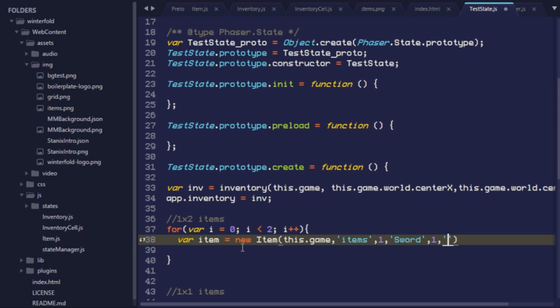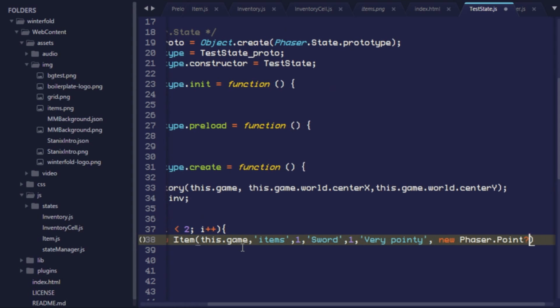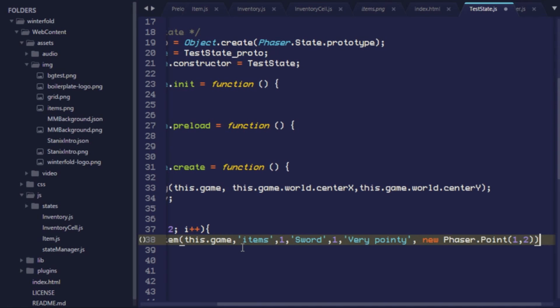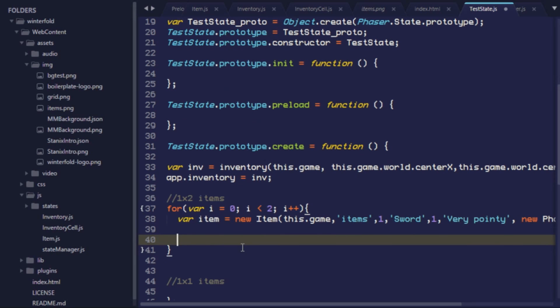And a description: the sword is very pointy. Now the inventory size is going to be a new Phaser.Point. It's going to be 1 by 2, so 1 on the x and 2 on the y. Now we need to actually add this item to our inventory. We can do that by simply calling addItemToInventory, and we can add that item that we have just created.